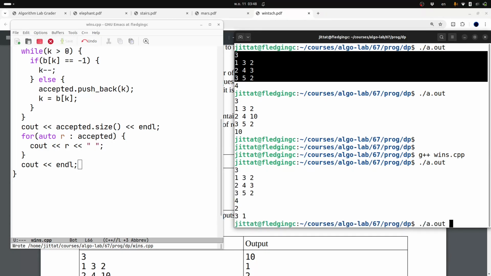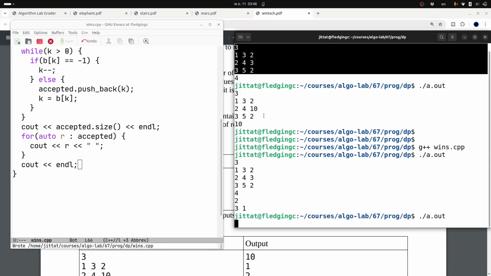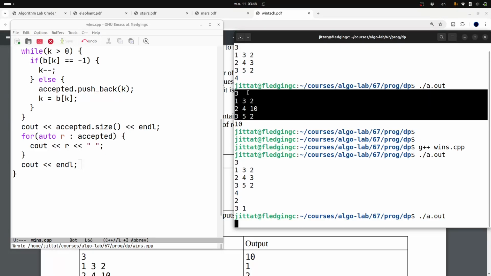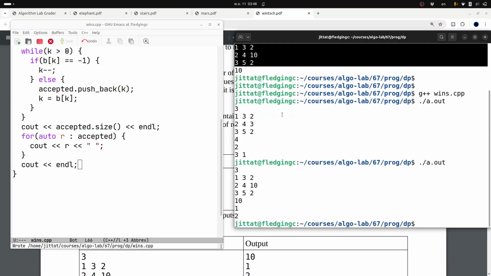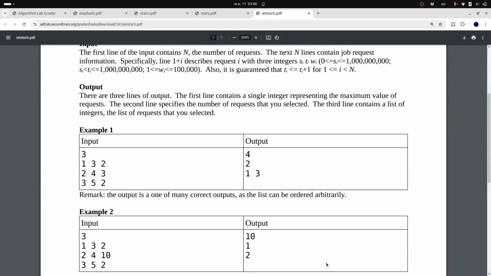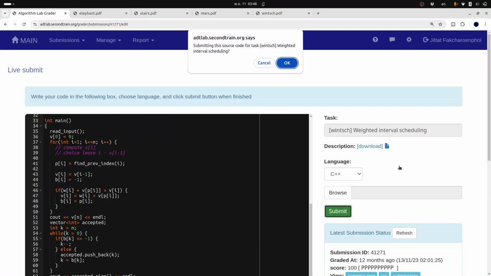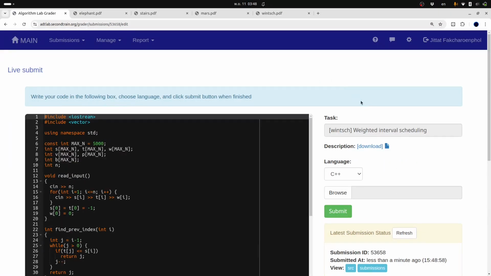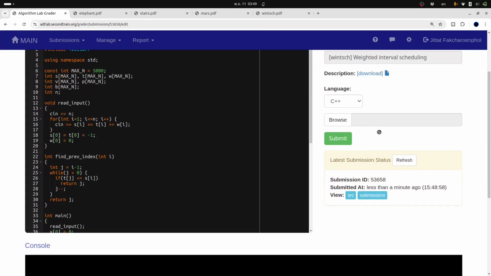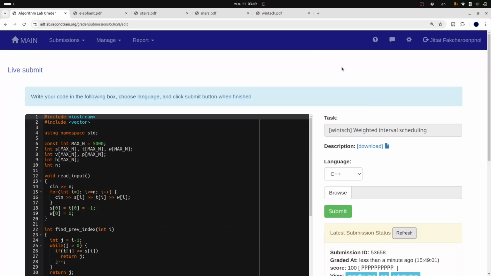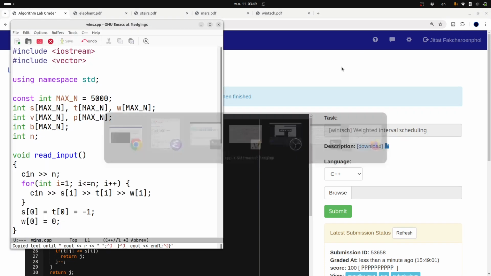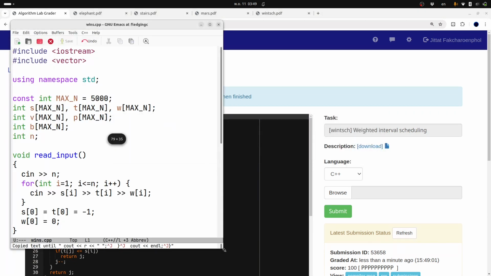Okay, looks like it's working. Okay, so let's try to submit it. Yeah, it passed. Okay, so that's how you work on the task from start to finish.